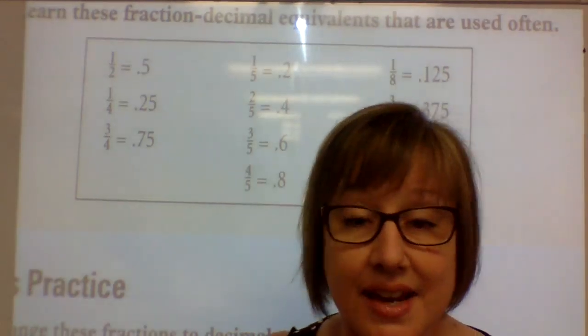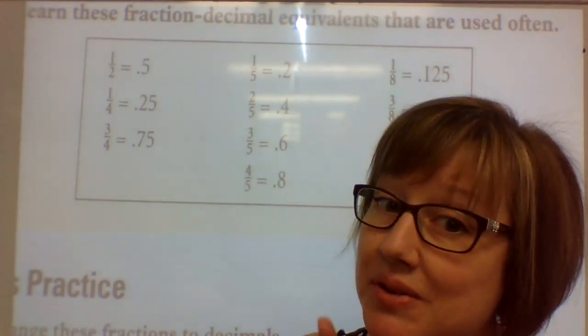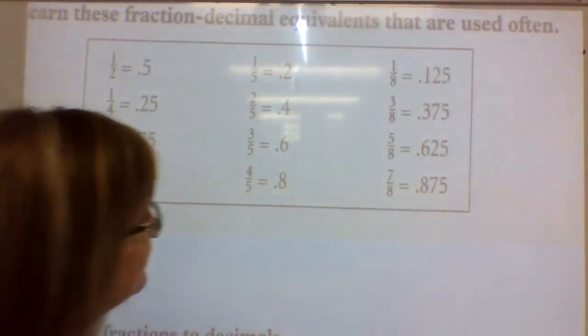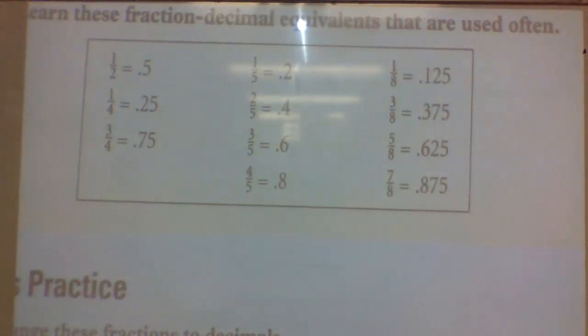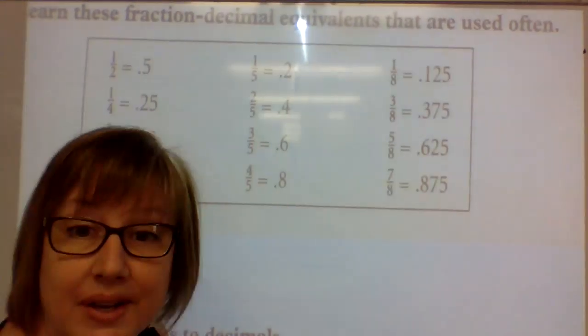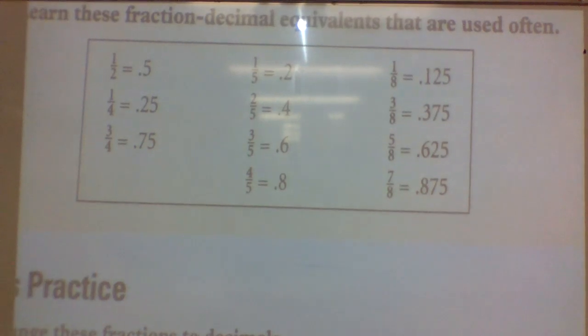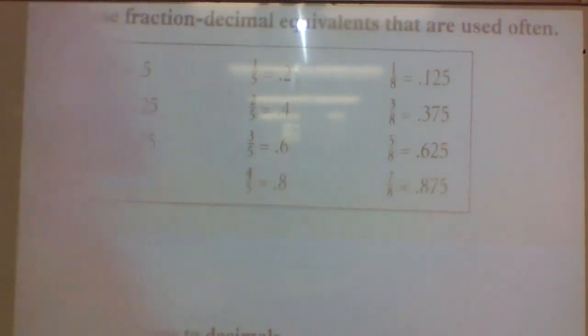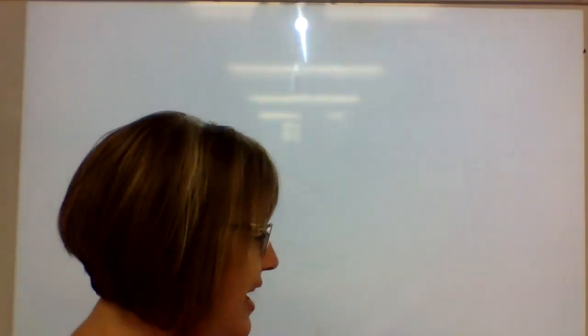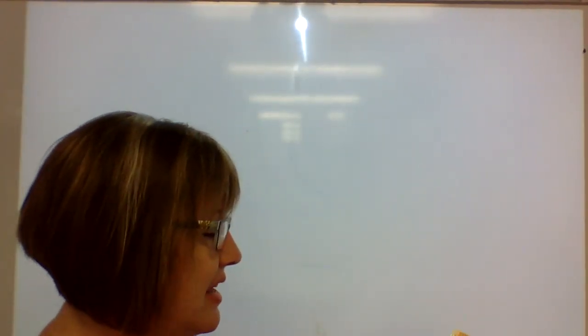But if you can't remember it, we have an easy way to find it, and that's what we're going to learn today: how to change them over. And I still don't have the right book. Sorry. But that's okay, because this is super easy. So we're going to do D and H. I'm going to let you guys do A, B, C, and E, F, G.